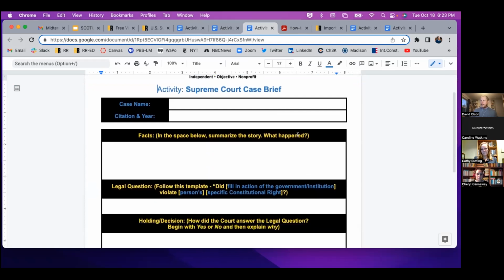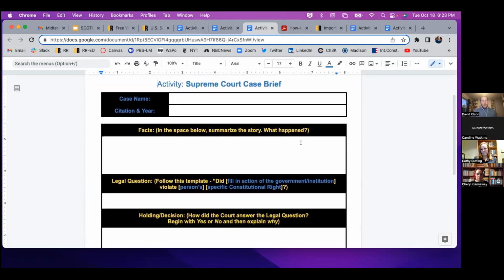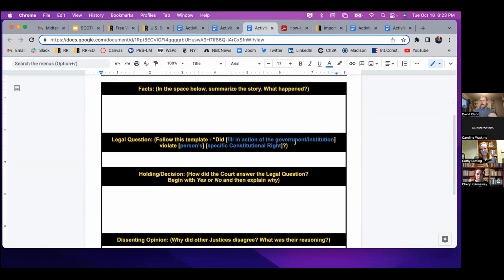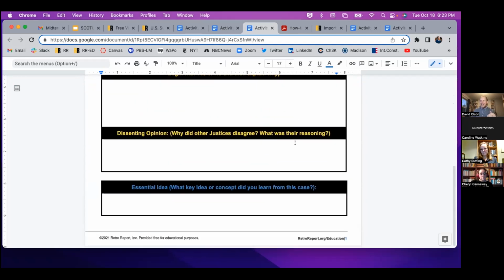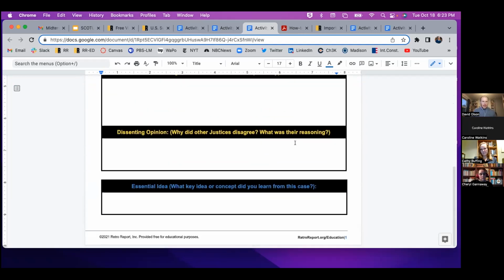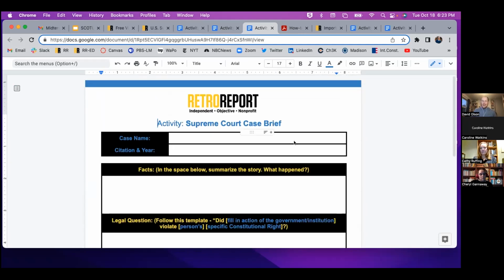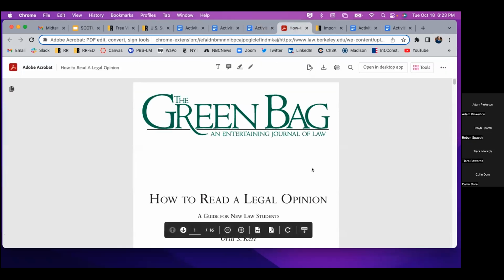And so here there's a template to have your students use to walk through the case and gain the essential ideas. I try to keep it here to 1 page. And if you're like, whoa, Dave, I'm not quite sure where to start on this one, there is a wonderful short article that I would use at the beginning of every semester with my criminal justice students. I've provided a link to it, but you can also find it freely available online through a Google search.